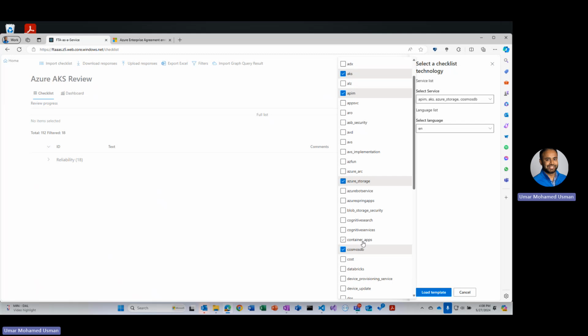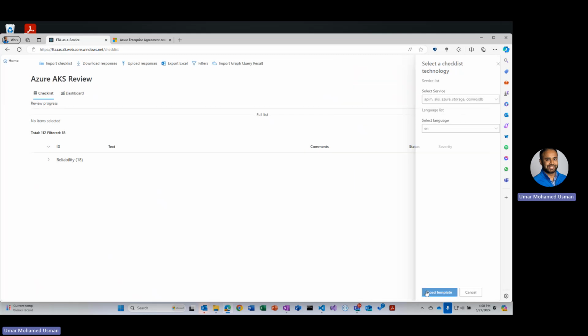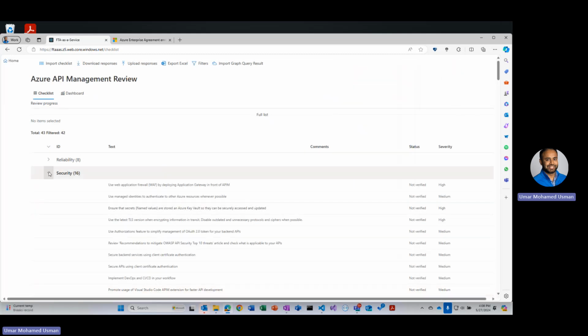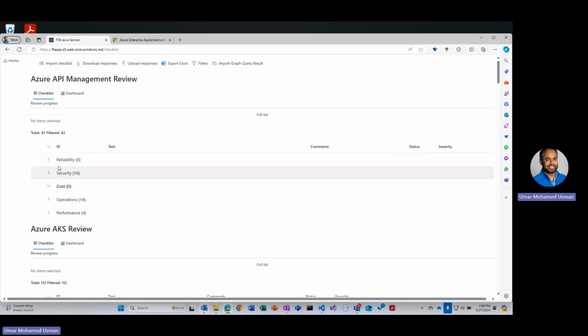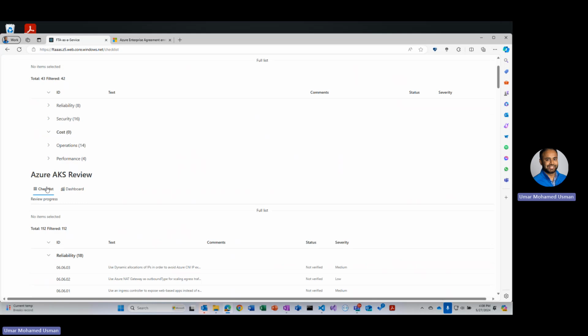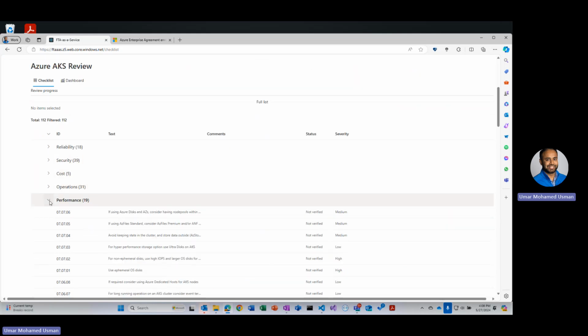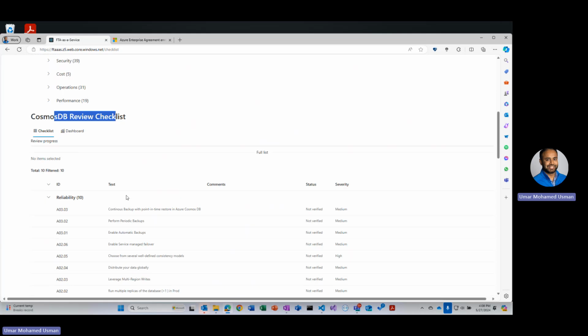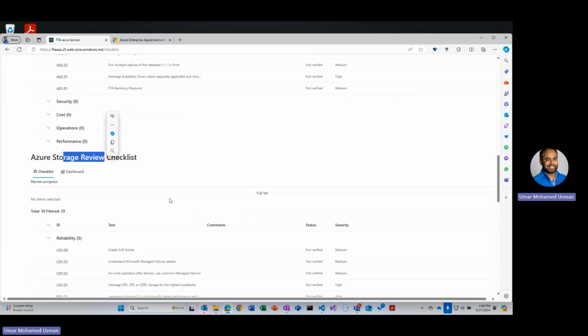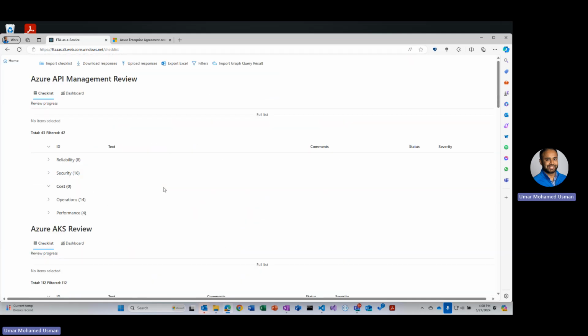You can select multiple of these checklists and click load template, and it loads all of them in one review. So you have API Management, AKS, Cosmos DB, and then Azure Storage when you scroll down. You have all of these checklists in a single review.